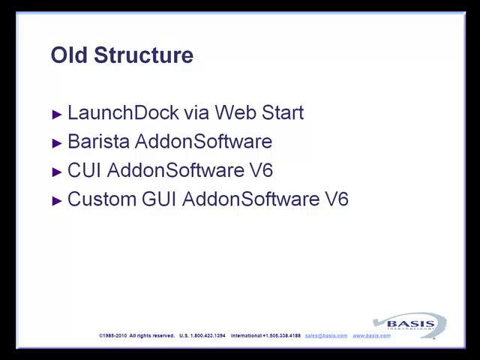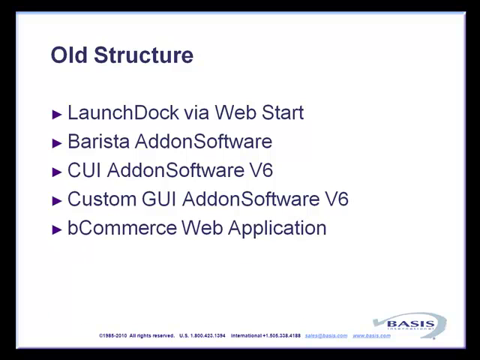And we had some custom GUI code that we've written over the years to meet our business needs that have been written around the add-on software version 6 code. We also have our BCommerce web application utilized by our clients around the world to order BASIS products online and get immediate fulfillment of their orders.